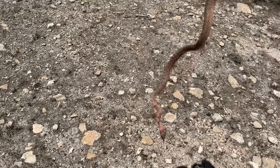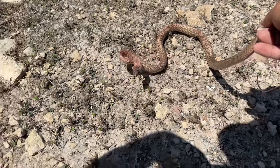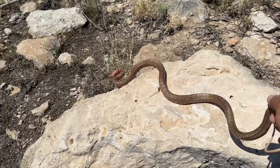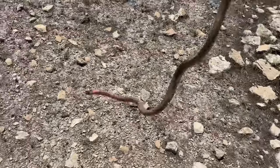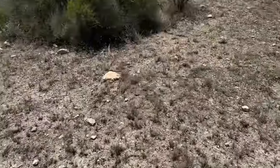Look what I just flipped — beautiful coachwhip! Look at that animal. Don't bite me — it's gonna bite me. Such a beautiful animal. It's not quite as pink as they can get, but it's pinkish. So cool. It struck at the phone — it got me! It's okay. I'm gonna take some pictures and let it go. There he goes — awesome.